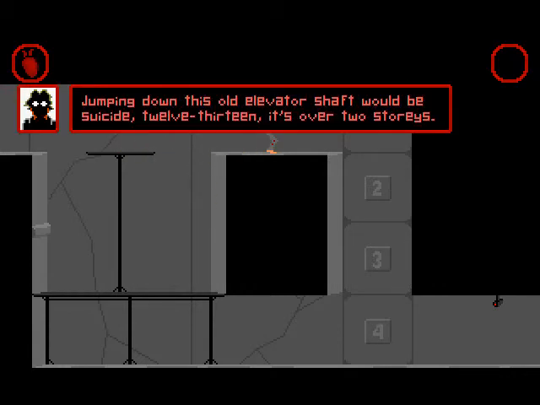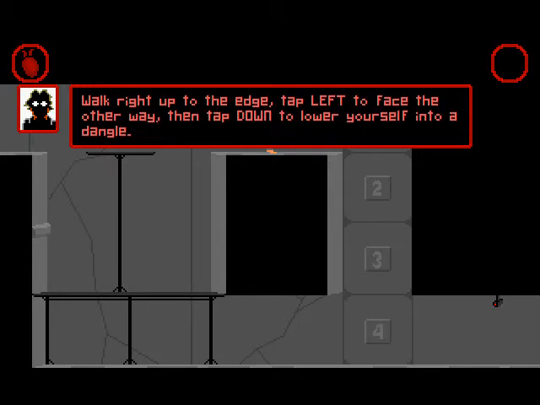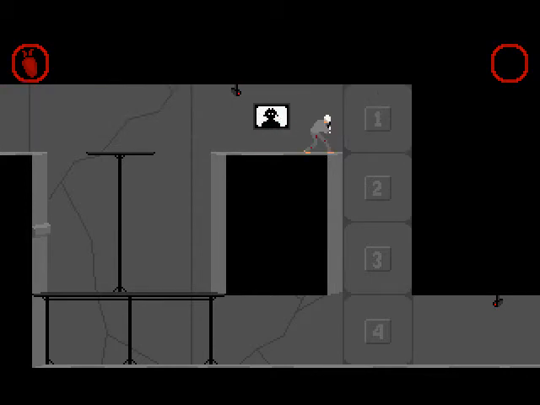Jumping down this old elevator shaft would be suicide, 1213. It's over 2 stories. You'll have to let yourself down gently if you want to survive. Walk right up to the edge, tap left and face the other way, then tap down to lower yourself into a dangle. Tap down again to release your grip and brace yourself for landing. I call it hanging. Dangle, dangle. Ow.